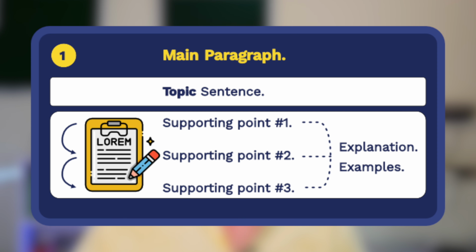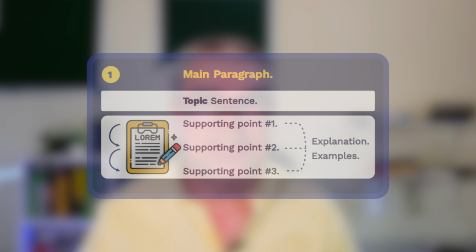Another point to note is that when you are writing your task 2 answer, your paragraph will consist of one main idea and 2 or 3 supporting points with the explanations or examples. So you'll need often to have just one main idea and then 2 or 3 supporting points that connect back to that main idea. And then, of course, examples that match every supporting point.